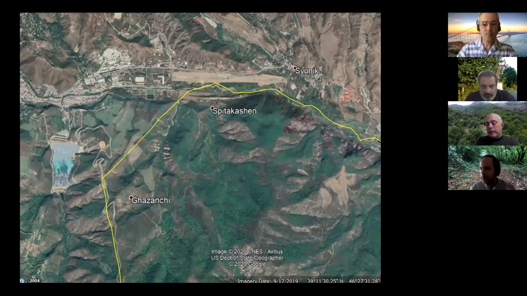Well, I mean, the 1929 maps, the suggestion came from the armed forces, because there was a discussion within the armed forces. They brought several scientists and researchers from Yerevan University and from the state cadastre to discuss all this. It was never researched before, and they said the best is to use the 1929 maps because we had a mutual agreement between Soviet Armenia and Soviet Azerbaijan. But these maps are very old. They don't have a proper coordinate system on them. So it will take a couple of years to move these maps to a proper GIS standard or a proper coordinate system, which can then be implemented on the ground.